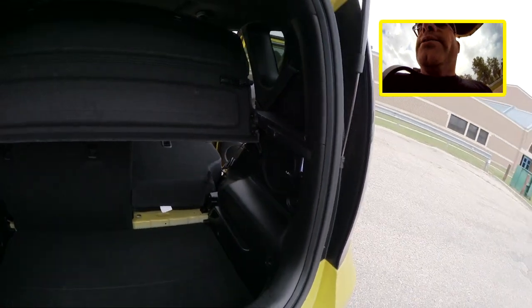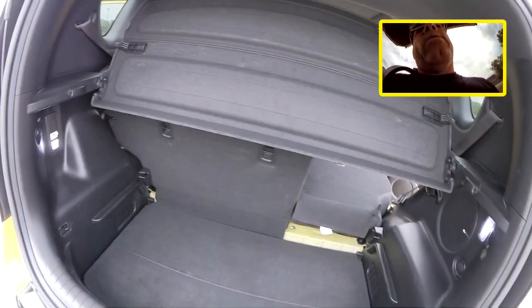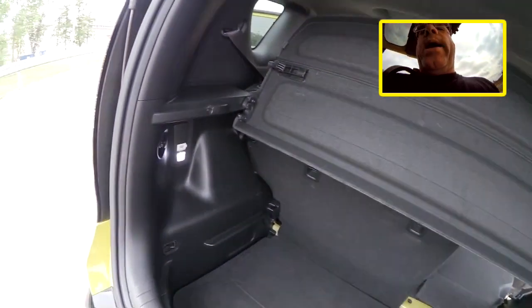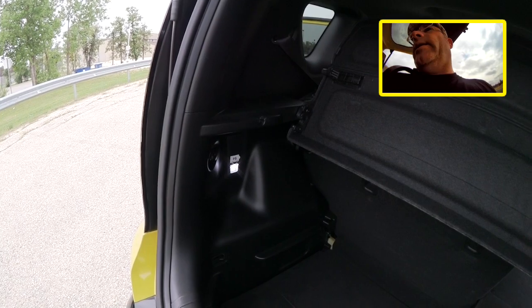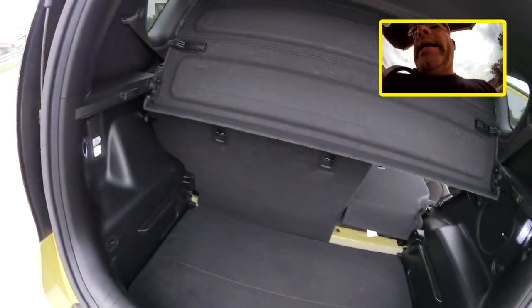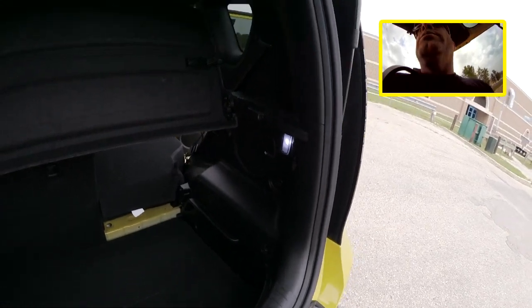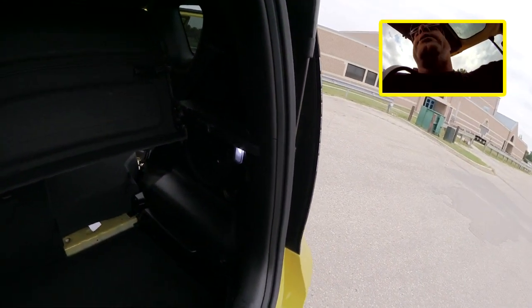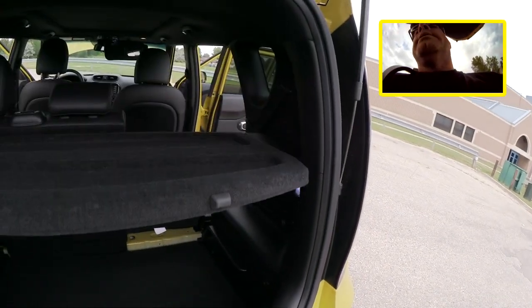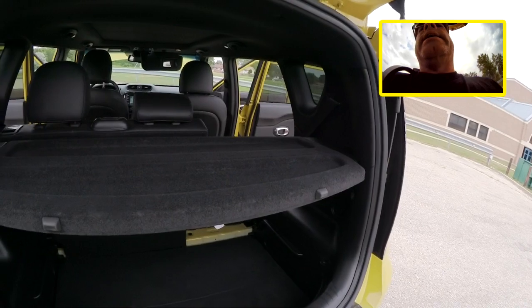You've got your additional Infinity speaker pumping out there. And if we head over onto the driver's side, you actually have a removable style of flashlight, so an LED flashlight incorporated in. There's proper tie downs as well as another 12-volt DC plug-in. Now the cargo cover is actually one of the more robust that I've come across. You actually could put stuff on top of there if you needed to.